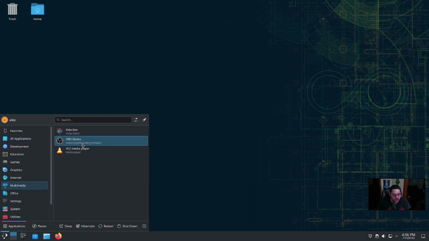For multimedia, it only came with VLC, OBS, and Kdenlive, both of which I installed because it's one of the distros that I'm actually reviewing to move to from Fedora. I'm having some issues with Fedora. I've been saying it the last like five or six videos, and I've just literally been dragging my feet because once again it's a matter of changing over my whole production to a different OS, and anybody who's ever done this before knows that could be a task because you have so much to do, not to mention you have to set it up completely the way you like it, yada yada yada. But I've been looking at this distribution as becoming my new daily driver. So I wanted to make sure that these two programs, which are both central to my channel, work appropriately and do what they're supposed to do out of the box. And they do in this distribution.